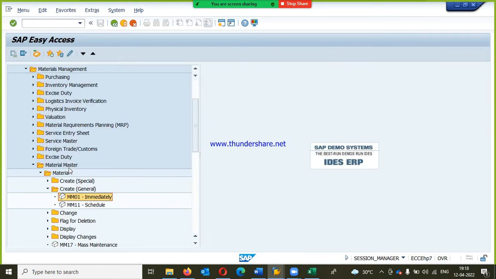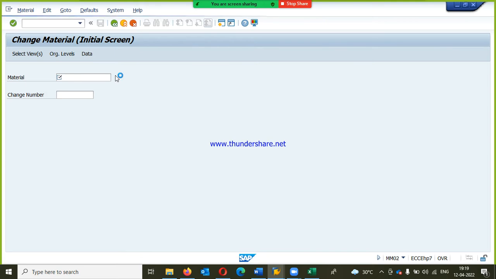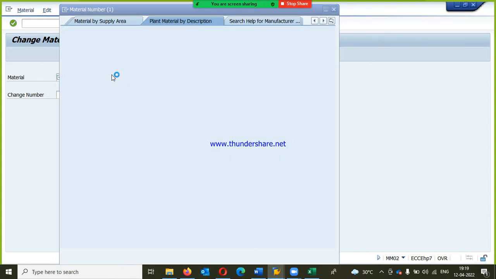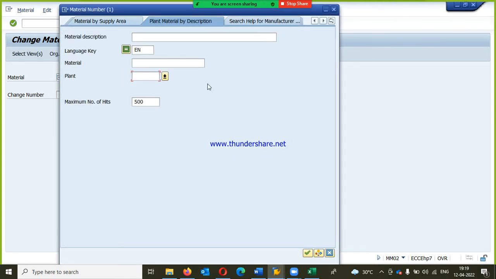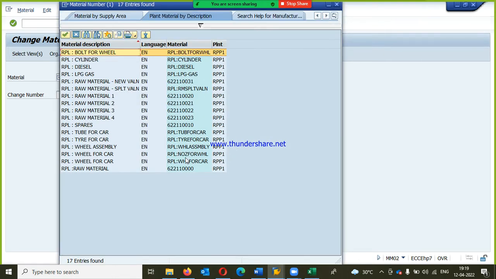Or better go with MM02, because I'm not going to create any new material here. Directly we are going to assign that source list to an existing material. So go to MM02, and here select any one material, say RPP1. We are having so many materials here, right?